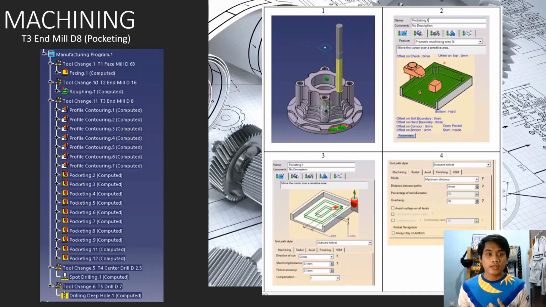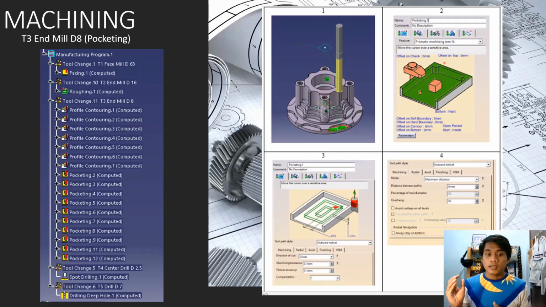After we finish the profile contouring, we continue with the pocketing. If you look at box number 1, that is our pocketing. We do the same thing and just repeat it on the other parts.